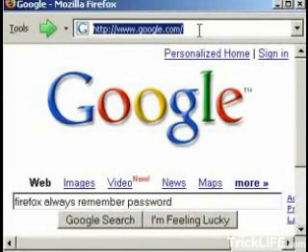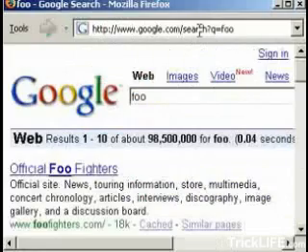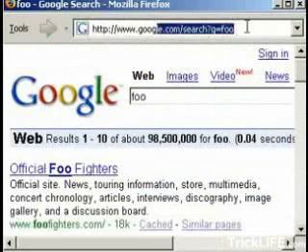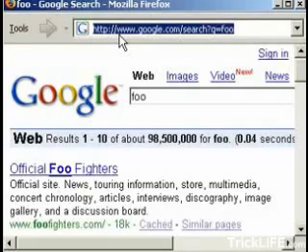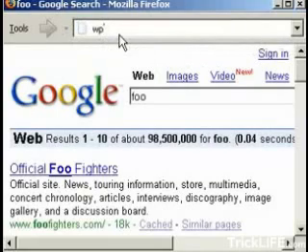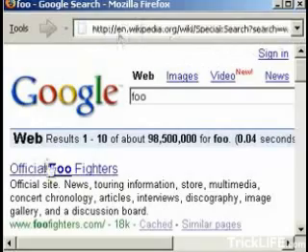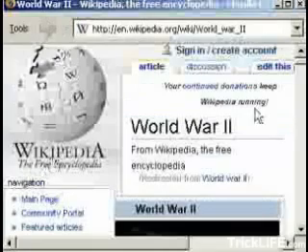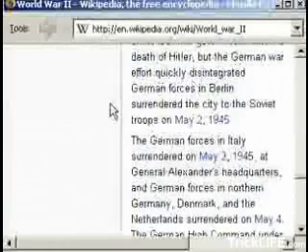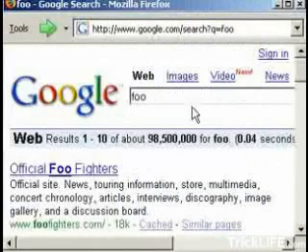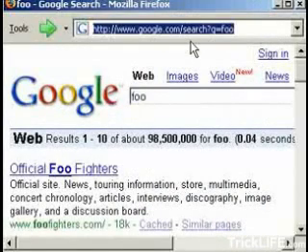Now the first thing I want to do is introduce you to quick keys. For example, there's some built in. Google foo is going to do a Google search for foo. First I type Google and then I type the keyword I want. There's also a Wikipedia search, WP. So WP, World War II, and it's going to give me the page on World War II on Wikipedia. It's very, very quick, and it's awesome. A lot of people don't know about this, and it's probably the most useful tool on Firefox.